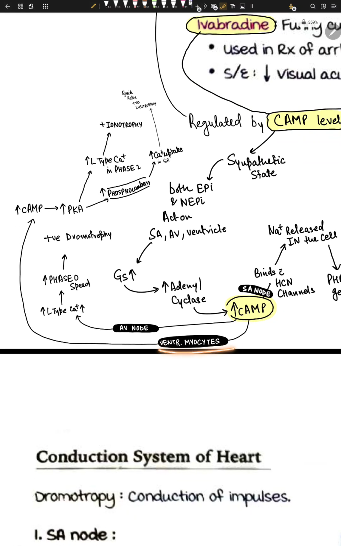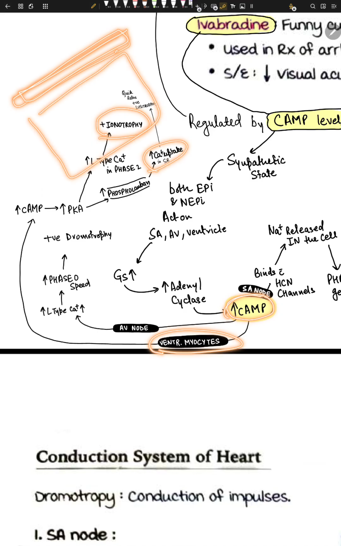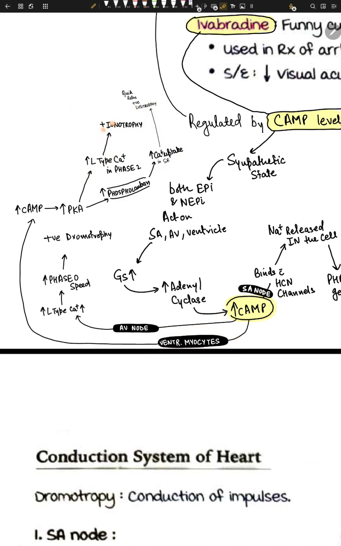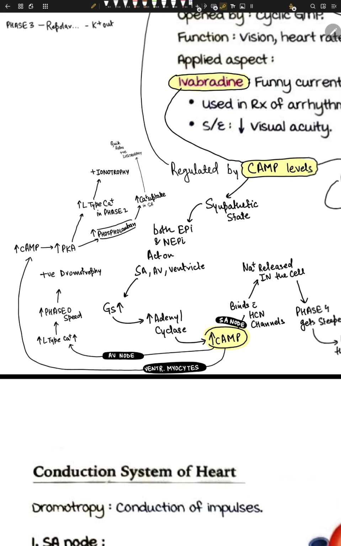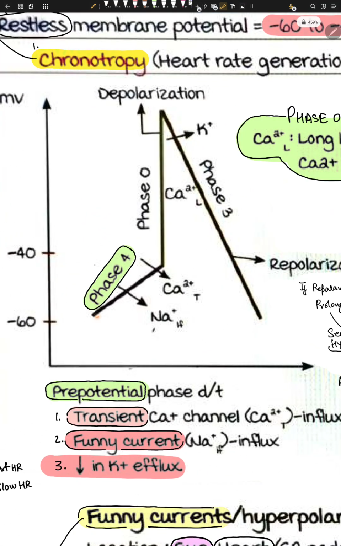So in ventricular myocytes, an increased level of cAMP can increase the plateau phase, phase 2. It means more contraction, and it will increase the calcium uptake. It will increase the relaxation, okay? So we have more blood now and more contraction. So positive inotropy and positive lusitropy are done via the sympathetic system, okay? Another thing, in the AV node, there's the delay point of the current. What happens here is that an increased level of cAMP increases L-type calcium, right? And we have this phase 0. Do you remember this phase 0? Phase 4, phase 0.